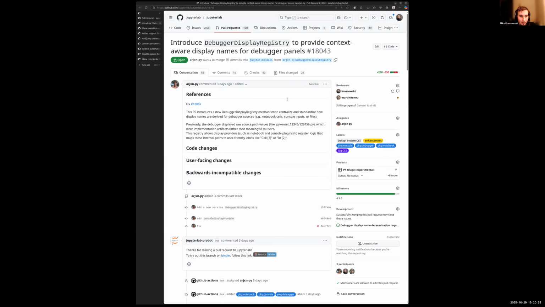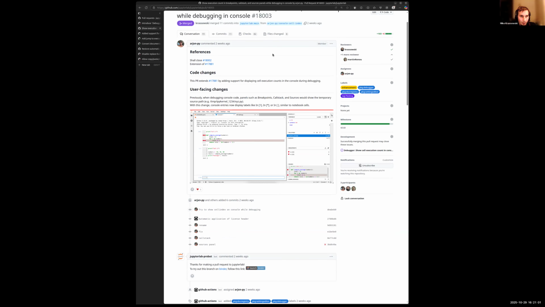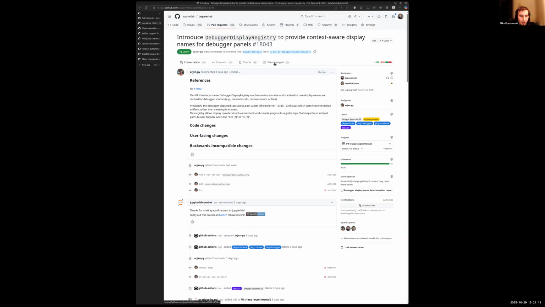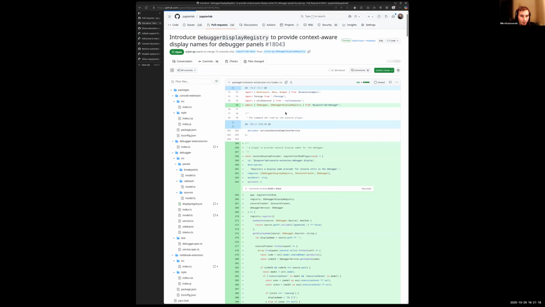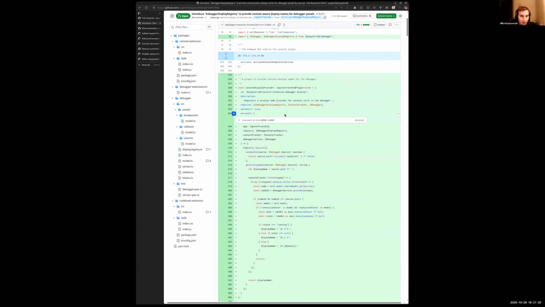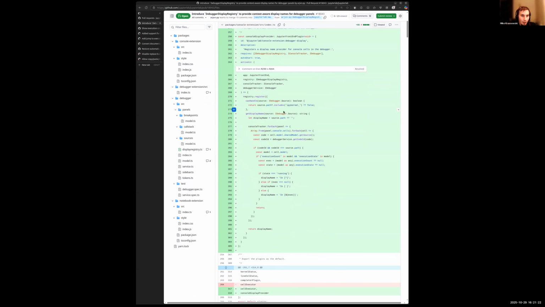Now, the problem with it is that the trackers were passed into the debugger, so it was not possible to extend it using an extension which provides a different execution mechanism. And we're thinking, could we reverse the dependencies so that this respects JupyterLab's plugin architecture where things can be extended easily and do not rely on hard-coded stuff.